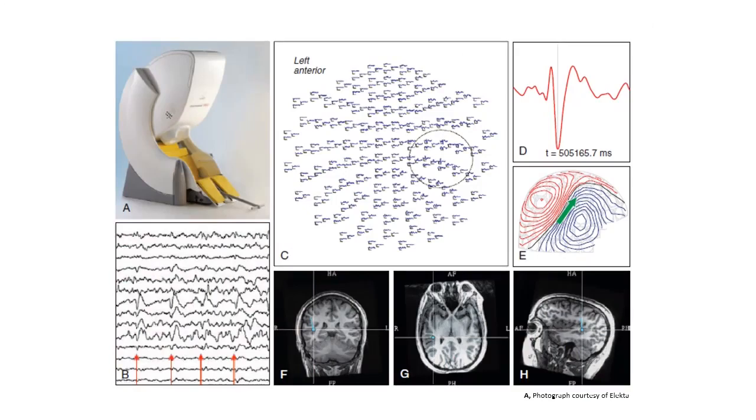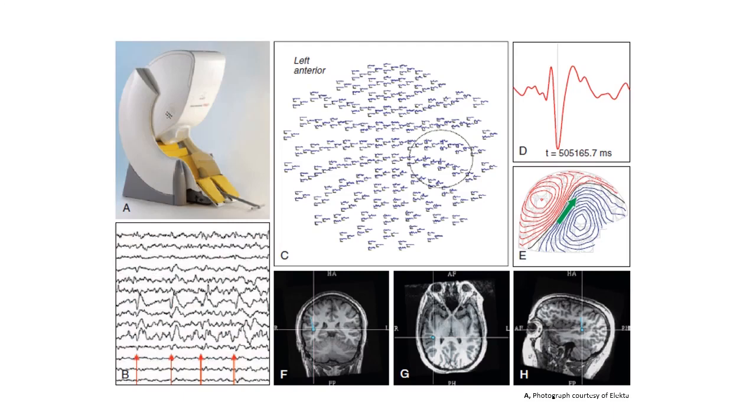In Figure 2, Panel A is a currently available MEG system positioned for recording in the seated position. Panels B and C are actual MEG tracings. C displays the entire head panel with the circle enclosing waveforms that have multiple spikes in the right temporal region. These are better seen in panel B, where the red arrows indicate the spikes. In panel D, the morphology of the spike can be more fully seen.